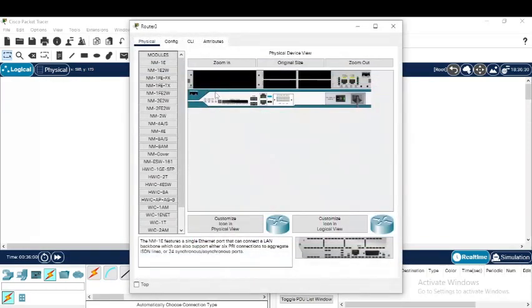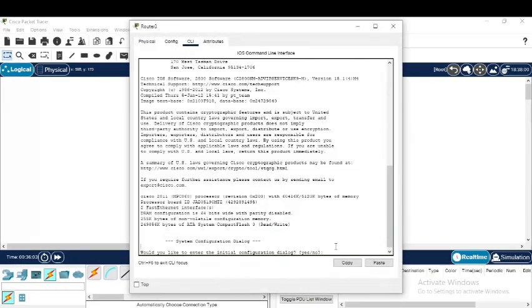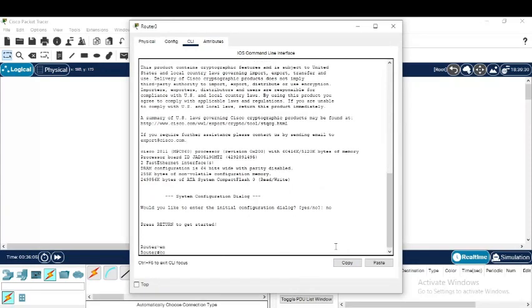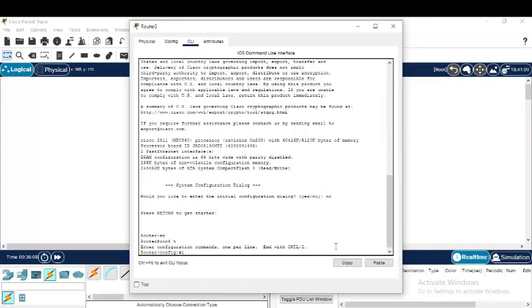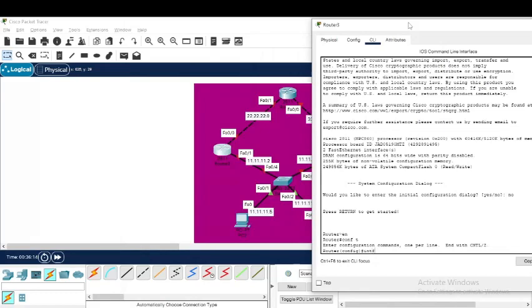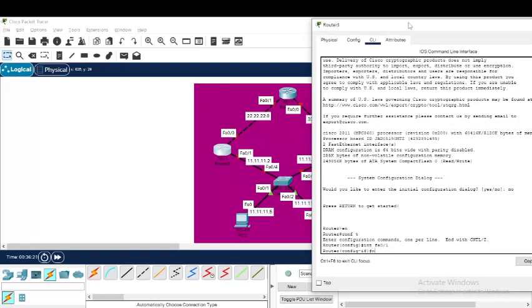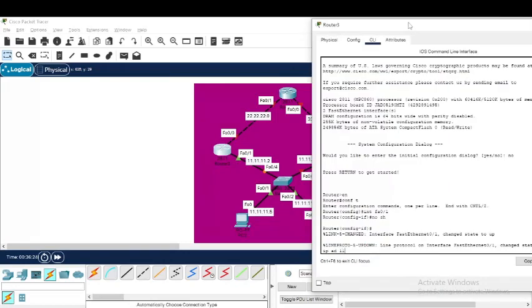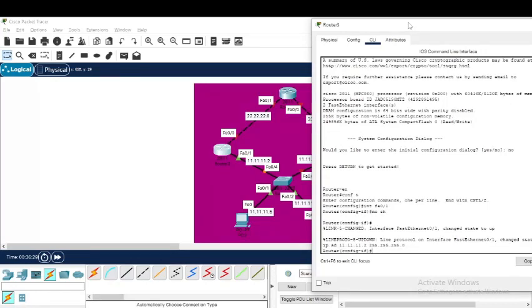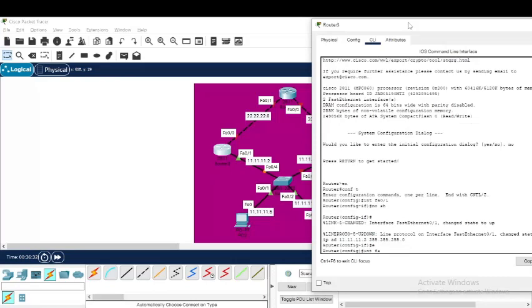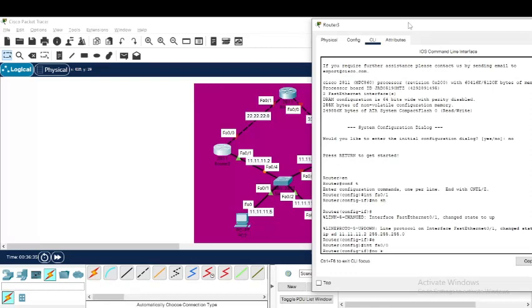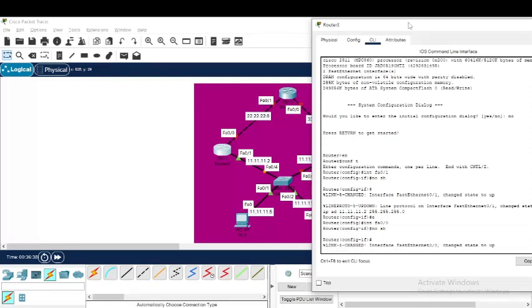Now we go to our router 3. Let's go. This config is like usual: I will configure the interface connected to our switch, int fa0/1, no shutdown, and the IP address is 11.2.0. Then exit and go to our neighbor router at the upside router, no shutdown, and the IP address 22.1.255.